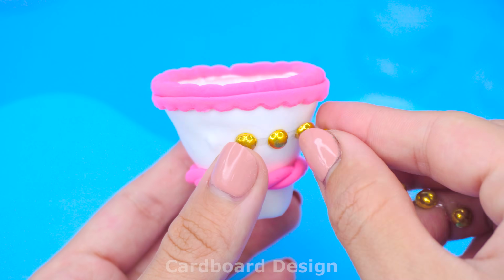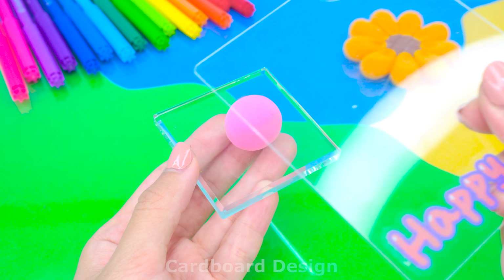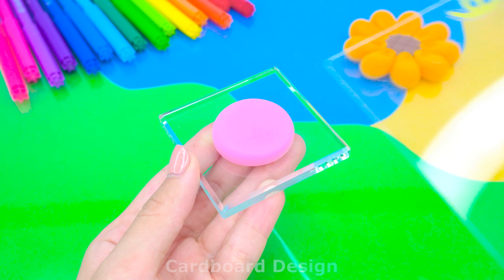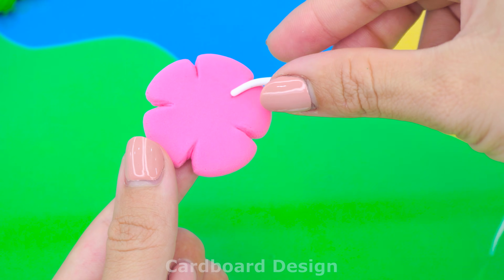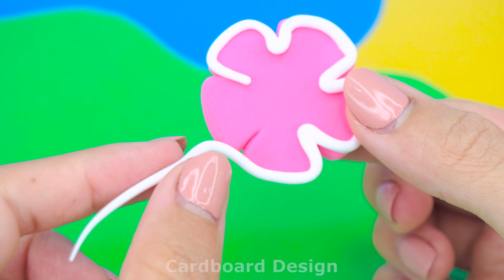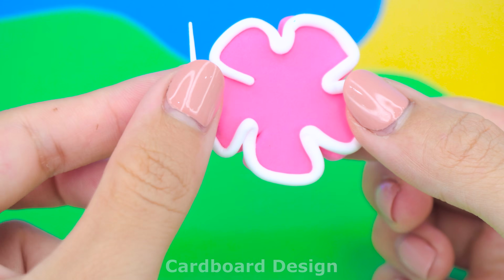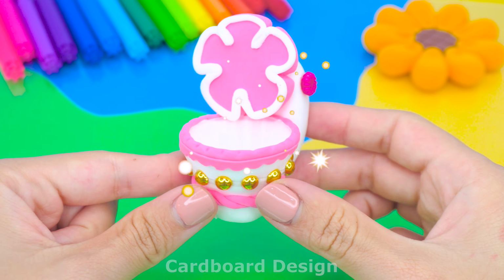Add a strand of gemstones for extra pop. I used pink clay to make a toilet lid. I'll give it a petal shape with a white outline. It looks so beautiful.